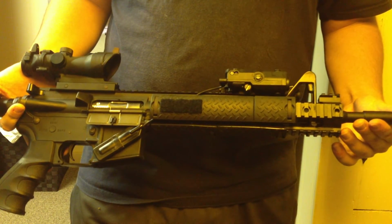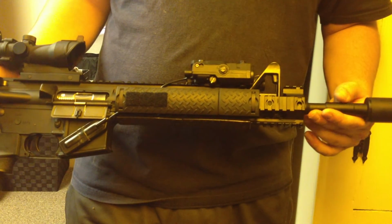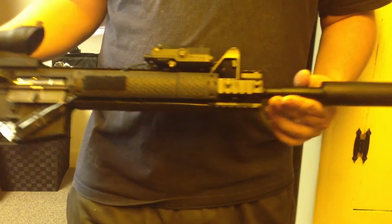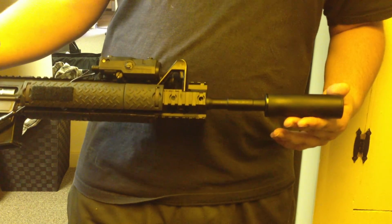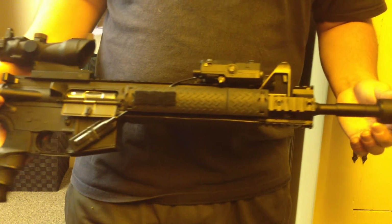If you do not put a barrel extender on it, it's going to be the normal 363 millimeter length M4 barrel. With this silencer, I am going to get a 455 millimeter 603 type bore barrel.